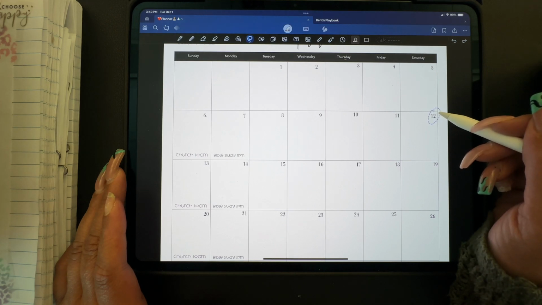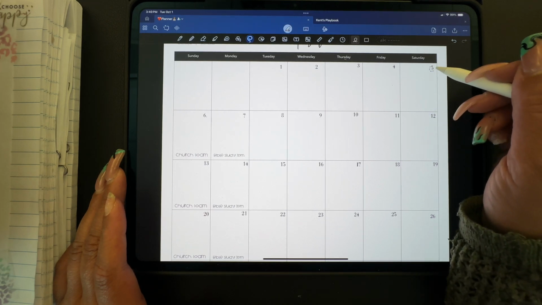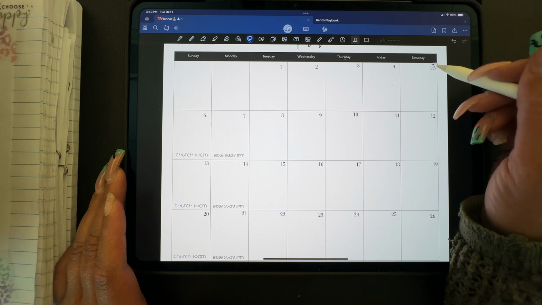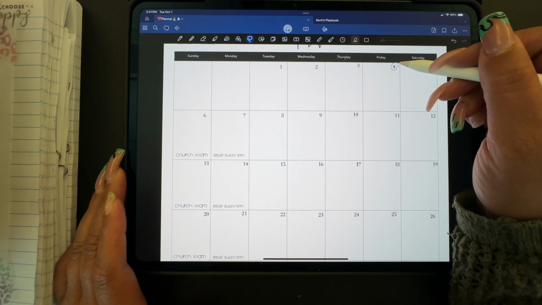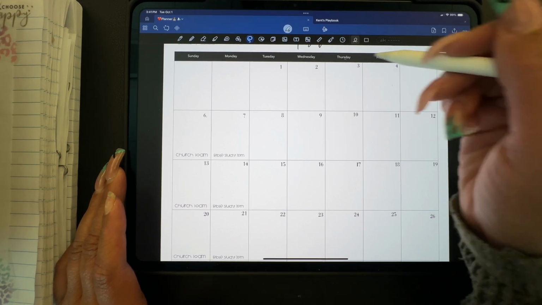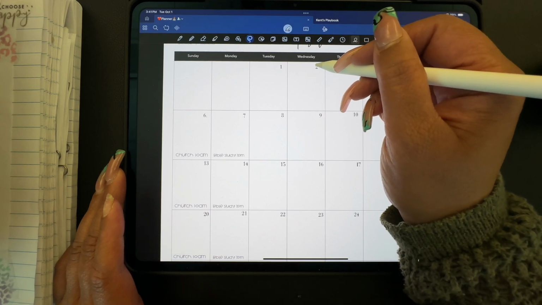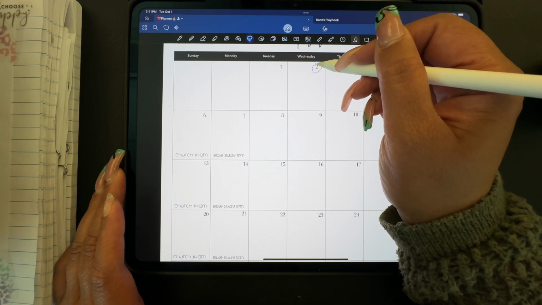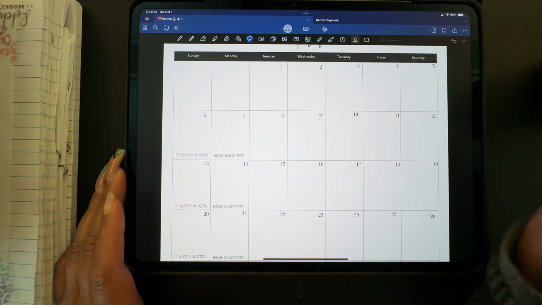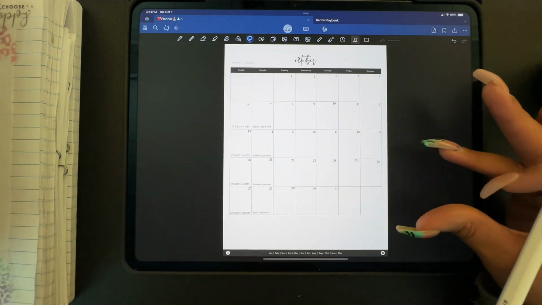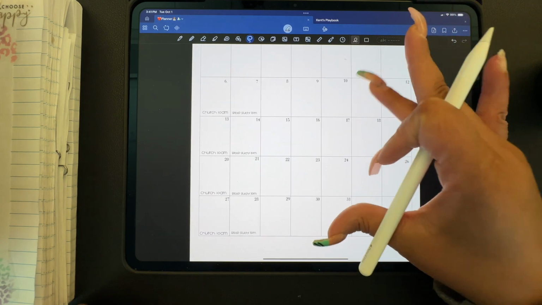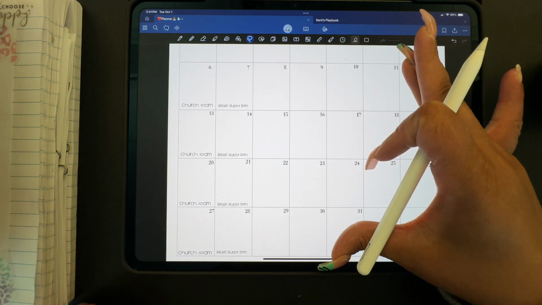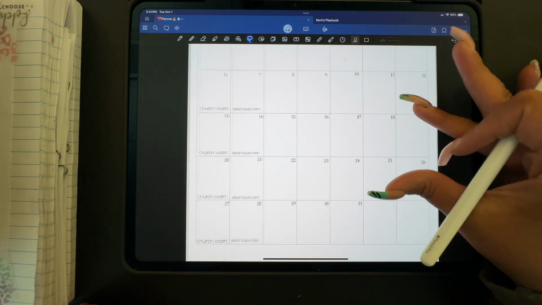You're going to have some planner babes that are good at this, some planner babes going to be good at that. We're not comparing ourselves to each other, so don't compare yourself to anybody online. We're all striving for the same thing, just to get our goals accomplished. That's all I'm trying to do, is accomplish goals. I am the planner girl that's trying to set goals and take you along with me, okay?